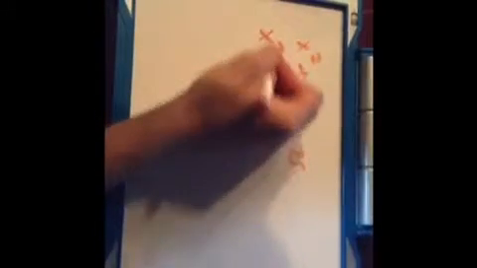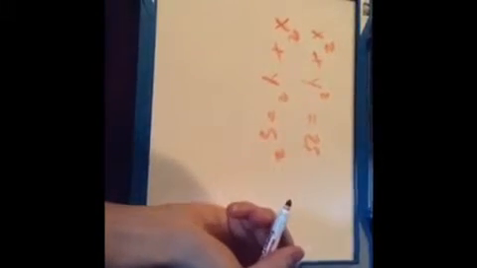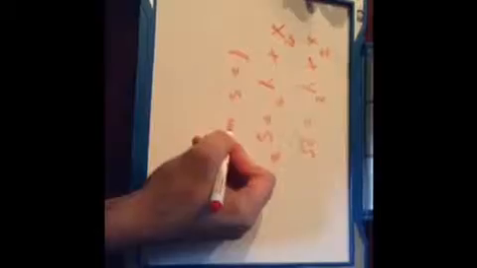Example 8 is graphing a circle. So the first thing you're going to do, in a basic equation for graphing a circle, is x squared plus y squared equals 25. So your solution here is to rewrite the equation as x squared plus y squared equals 5 squared. Now that you have your 5 squared, all that shows you is that your radius is equal to 5 units away from your center. So when you graph it, 1, 2, 3, 4, 5, it's going to be 5 units away from the center.